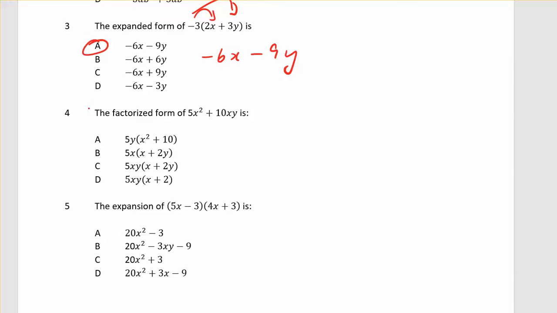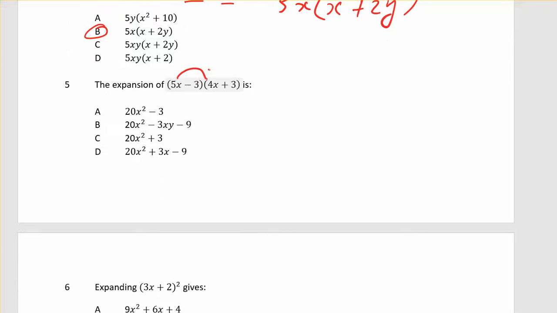In factorized form, so we want to factorize, we want to find the highest common factor of both of them. So do the numbers first. What do 5 and 10 both go into? They're both going to 5. What letters do they go into? They both have an x in common, like a single x. So you draw a bracket, you go 5x times what gives you 5x squared? It must be an x. 5x times what gives you 10xy? Must be 2. You've already got an x, so you just need a y, like that. So the answer is B.